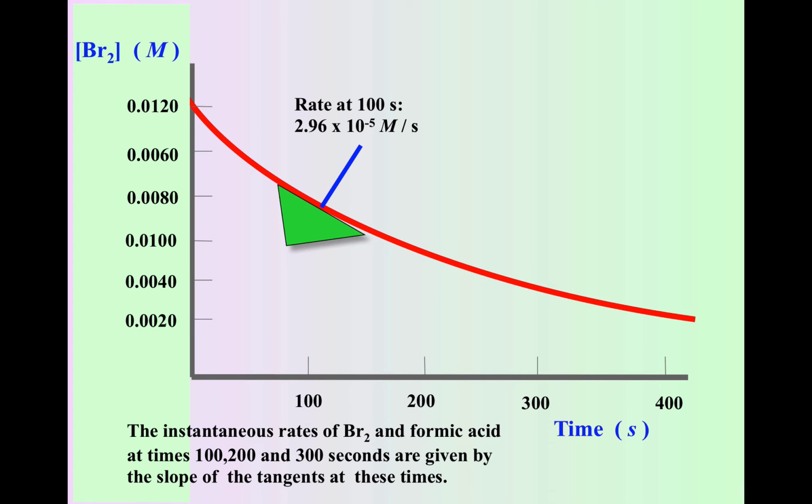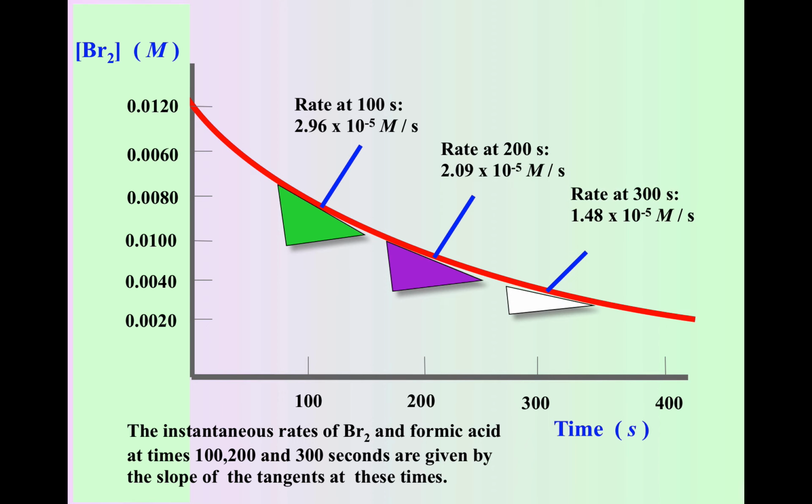So what is the rate of reaction at 100 seconds? What is the rate of reaction at 200 and 300 seconds? So I can do that by taking the derivative of the line perpendicular to the curve at that point, and I can get the slope. So this isn't a calculus course, but we do have to understand that this is where this is coming from when we talk about instantaneous rate. So at any point during the reaction, what is the rate of reaction at this point in time? That's what instantaneous rate is.